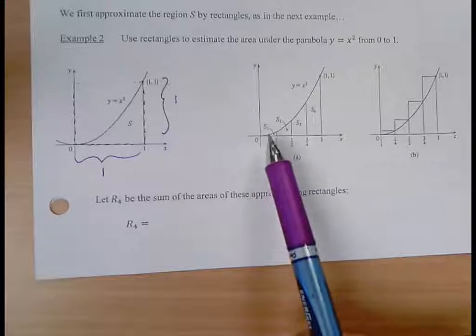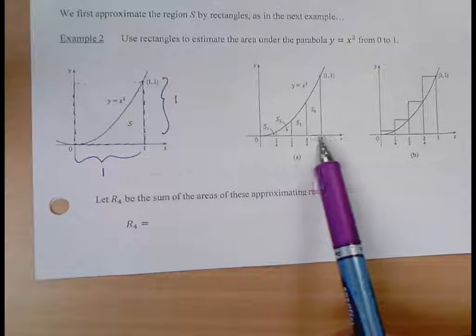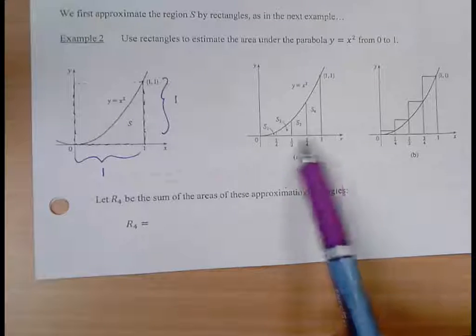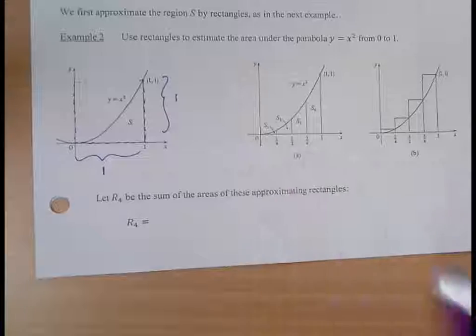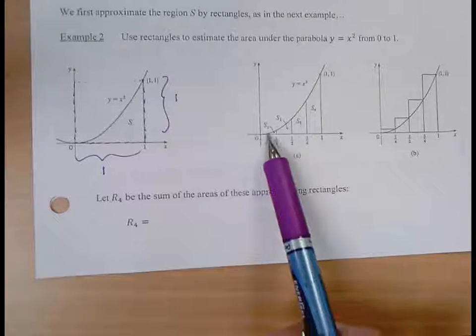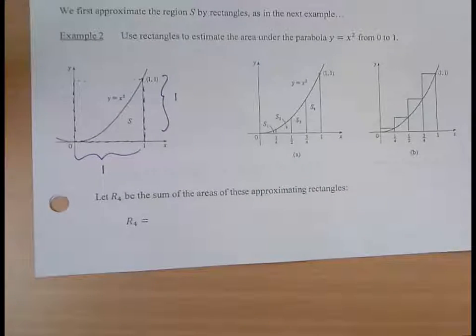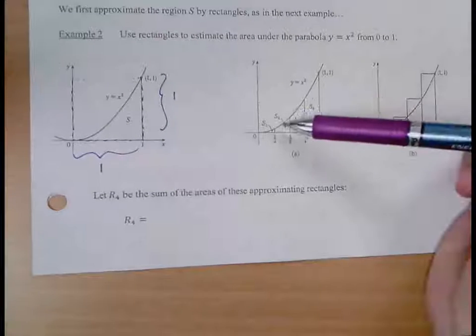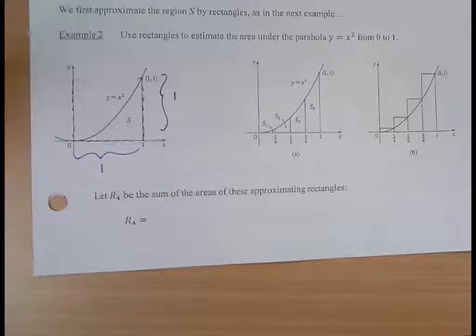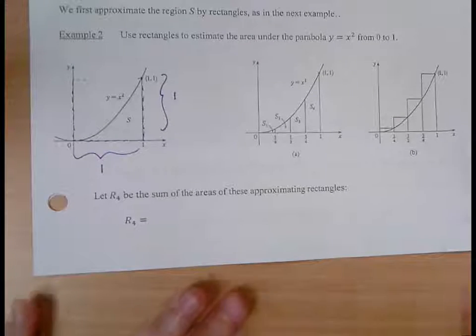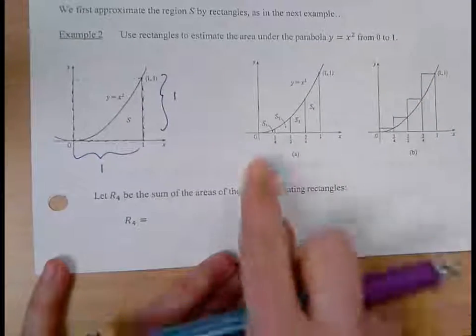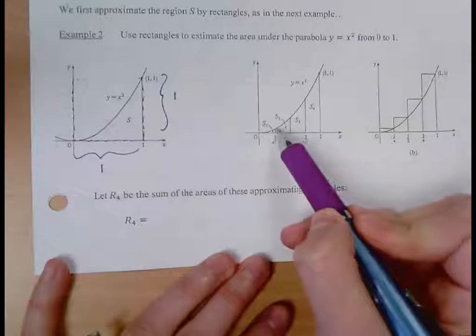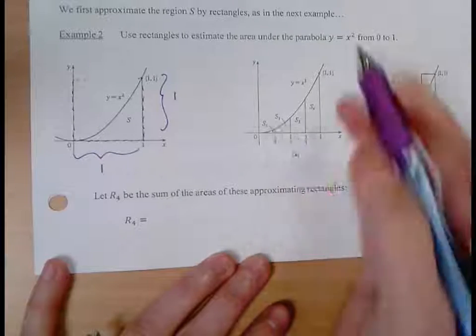So now what happens is we divide the interval 0 to 1 into 4 strips, into fourths, so that each strip that we see here has a width of 1/4. And then we can turn these strips into rectangles one of 2 ways. The first way we're going to turn them into rectangles is we're going to take the height of the rectangle to be, if you look at an interval, the height of the rightmost edge.